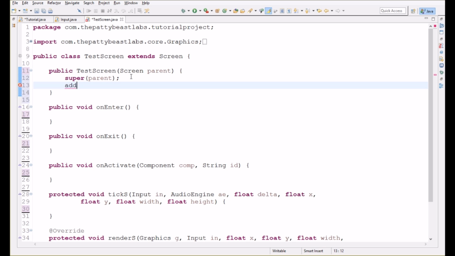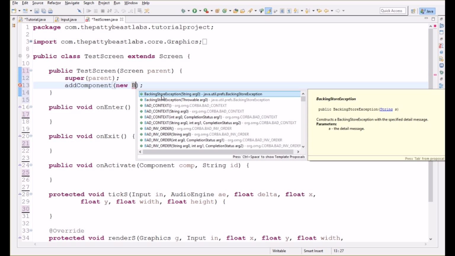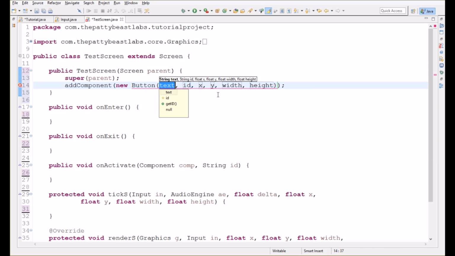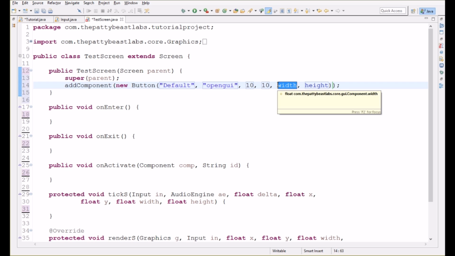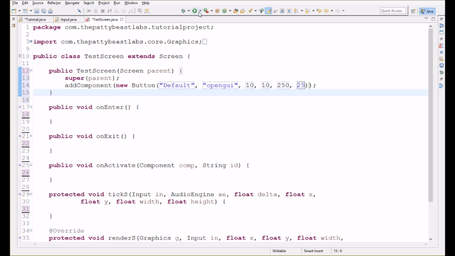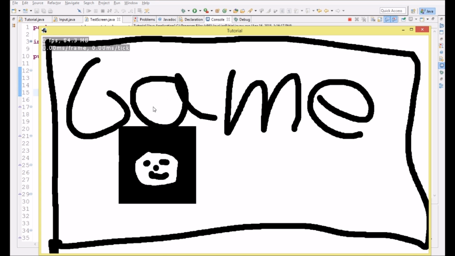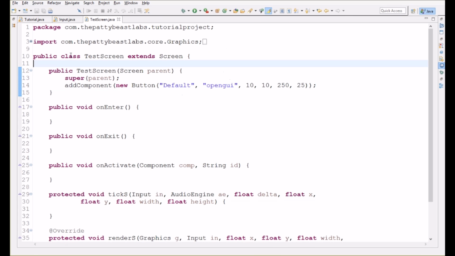So addComponent, new Button, text, so default, sure, and 10, 50, 25, and we need to actually show the screen.